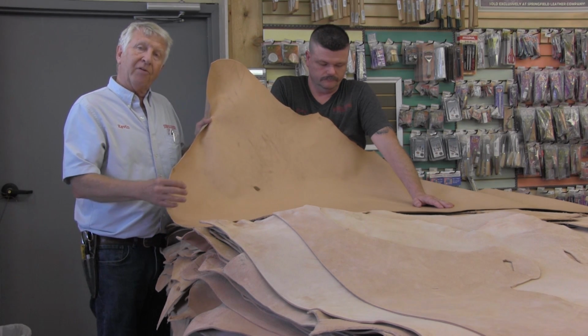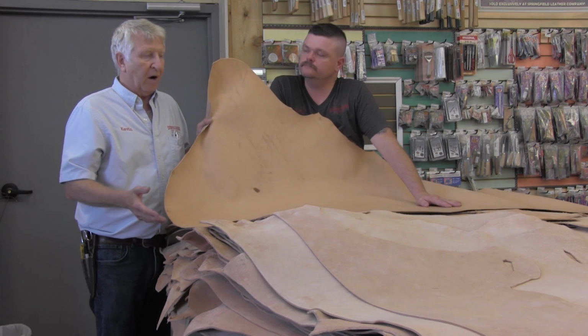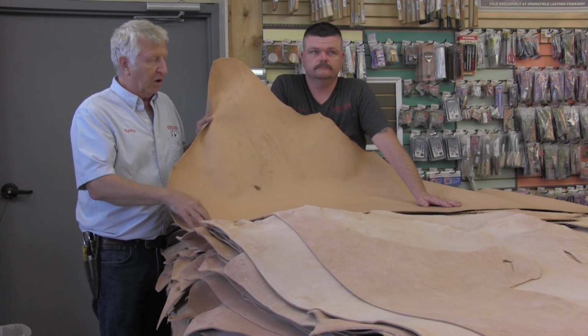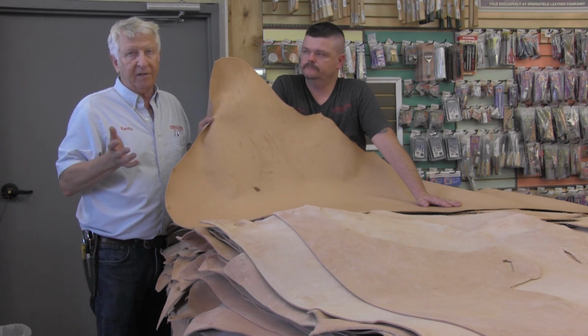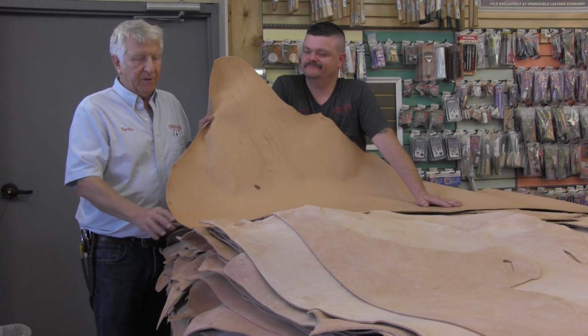Now there are other domestic leathers that you can buy. In this country, there's primarily two vegetable tanners. Half the world uses Hermann Oak, the other half uses the other one. Both groups think the other is silly for making the choice that they do. Well, that's up to individuals.